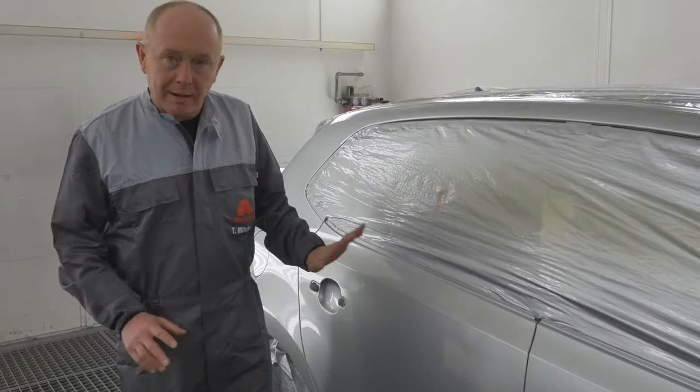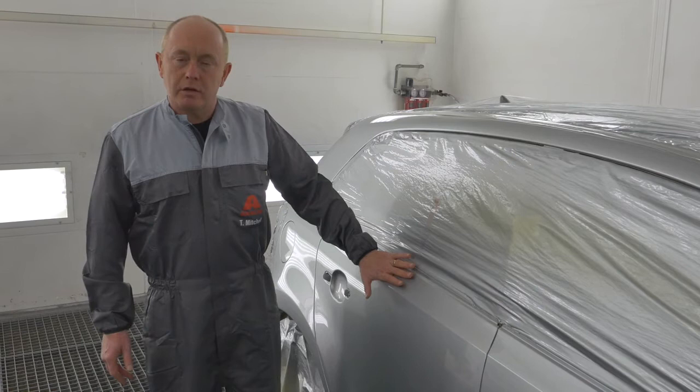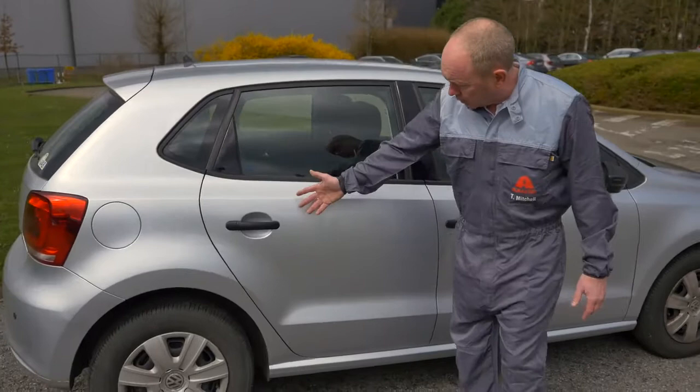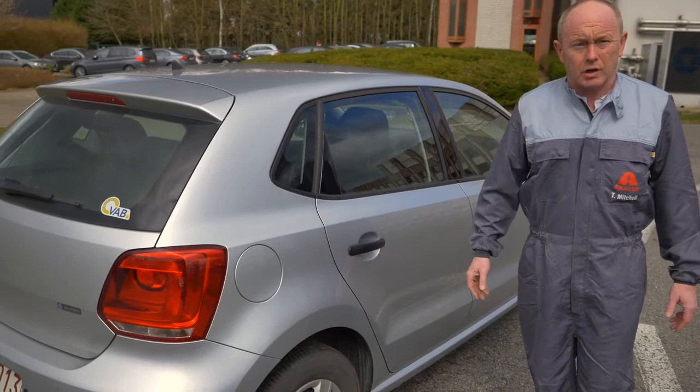Finally, I'm going to take the car outside just to check it in daylight. Here's the job, ready for final inspection outside. Just as I said in the spray booth, no problems with clouding or mottling. Take a look. No issue with hiding either. Very good gloss straight from the gun. The job is ready to go.